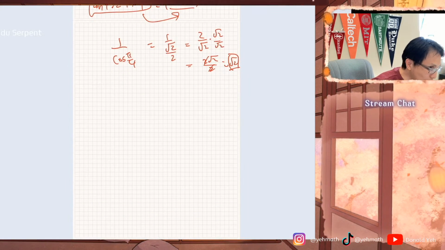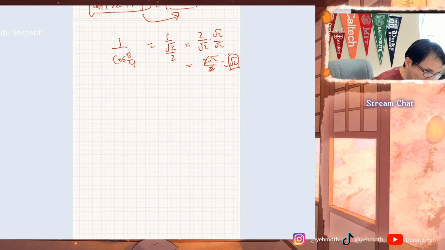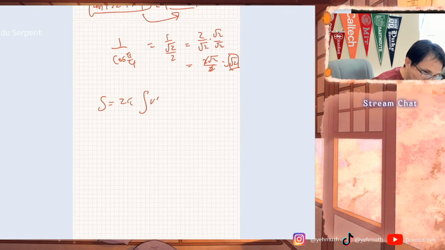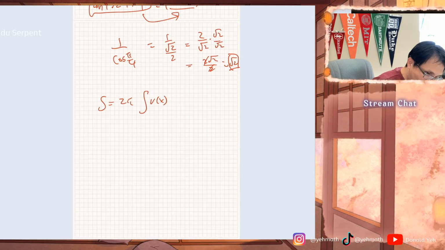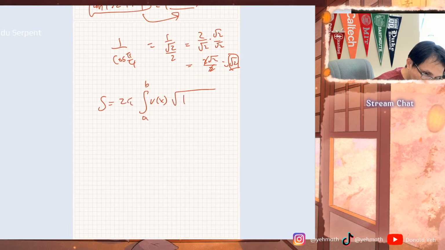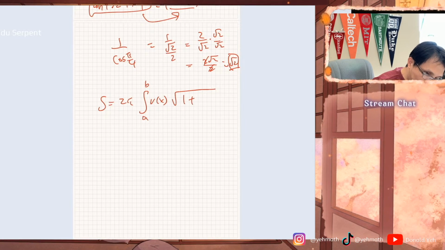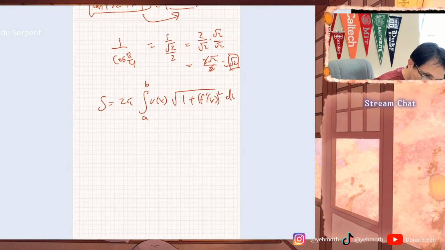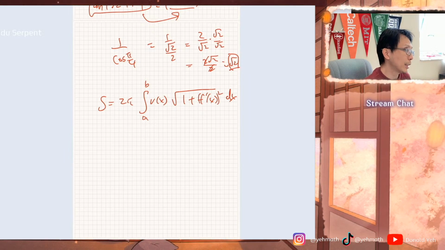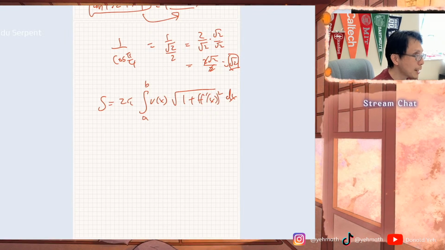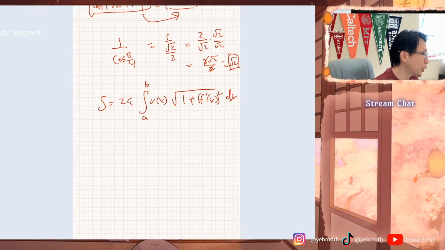So this one is the surface area of revolution. So S equals 2 pi, integral from A to B of R of x. It's very, very similar, except there's an R of x outside. The integrand is going to be square root of 1 plus f prime of x squared dx. So this is the definition of the area of a surface of revolution. Let's rotate around x. I'm just going to set it up for you. That's it. I'm not going to worry about it.